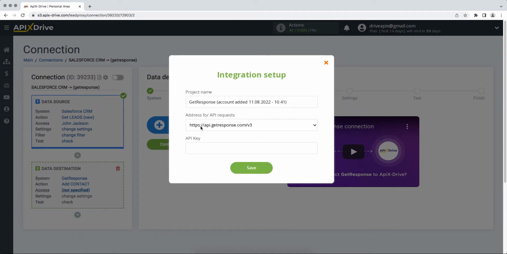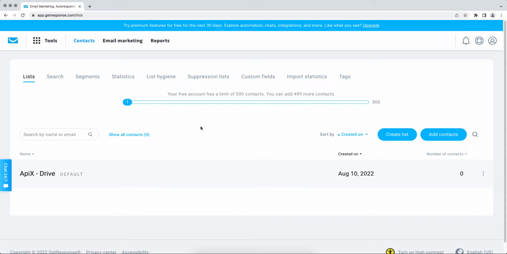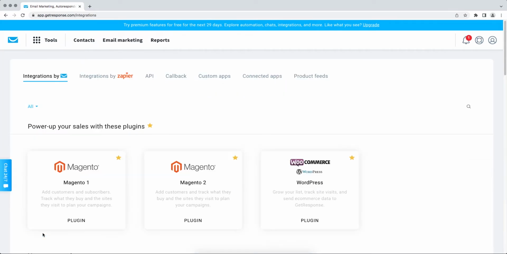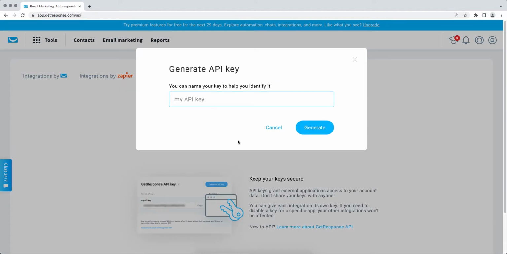To get it, go to your personal GetResponse account. Next, go to the Tools panel on the tab Integrations and API. Next, go to the API section and click Generate API Key. Give your API key a name and click Generate.